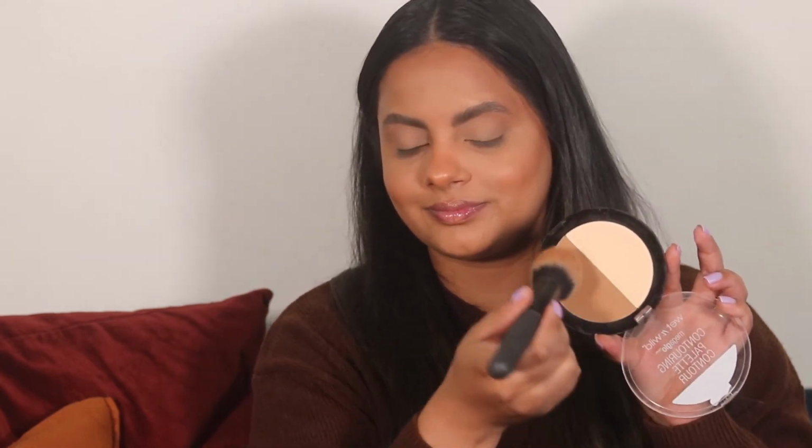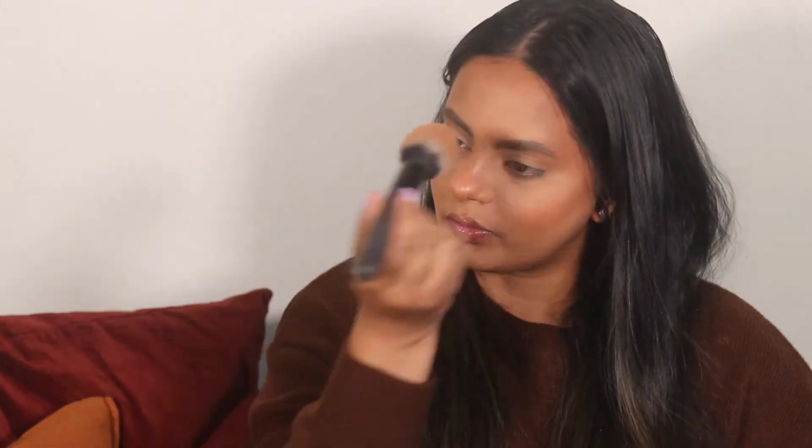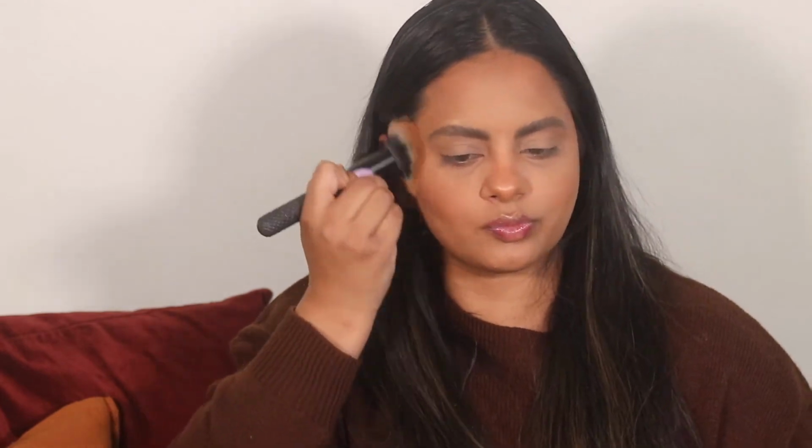Now going in with a really big fluffy brush, I'm going to go into the bronzer side of that kit, and I'm just going to start setting everywhere that I cream bronze. You can totally skip this step because, as you can see, the cream bronzer was doing a really good job standing out on its own. I just feel like a powder bronzer on top sets it in for the whole day and also smooths out the finish. Now I'm going to go in with this Laura Mercier translucent powder.